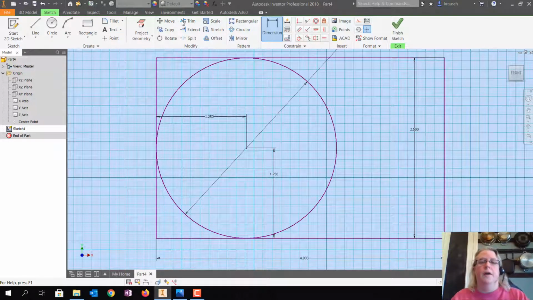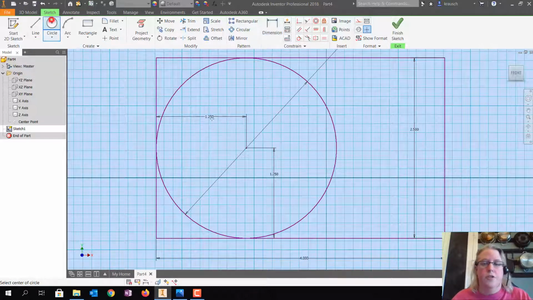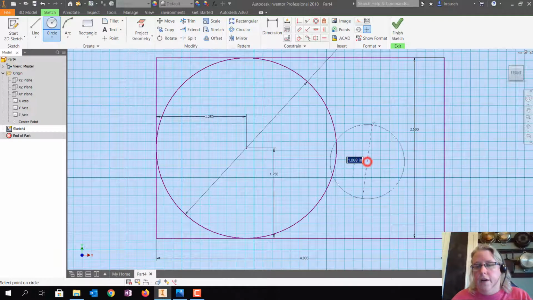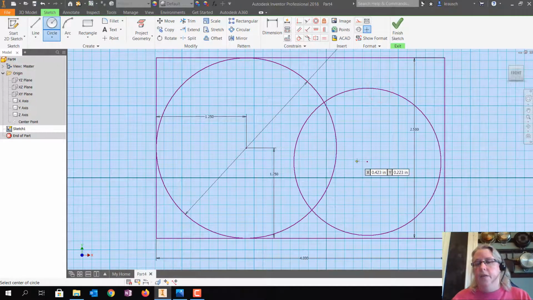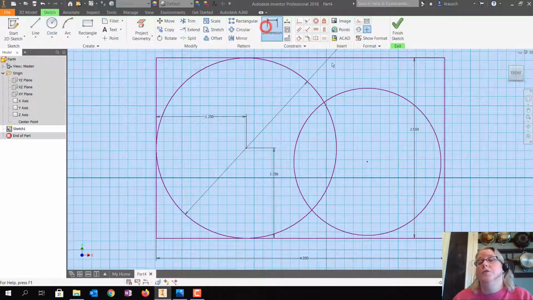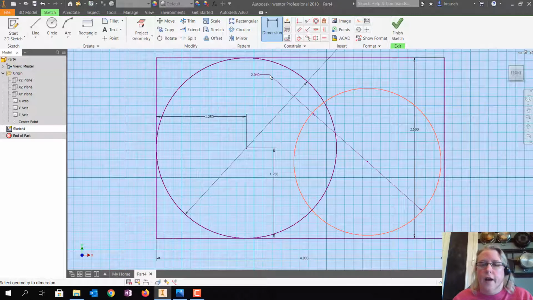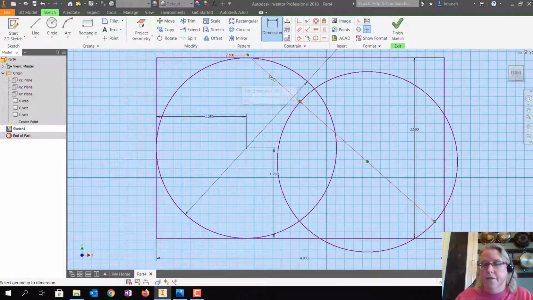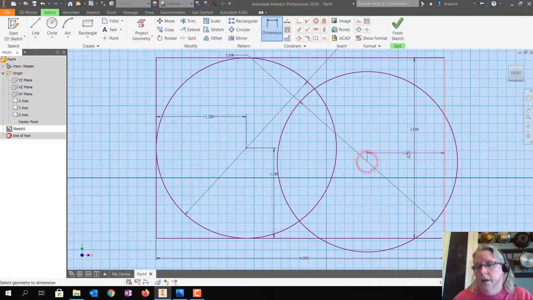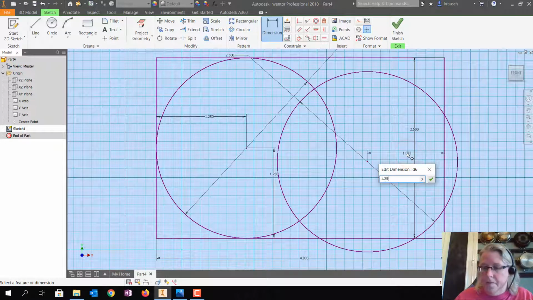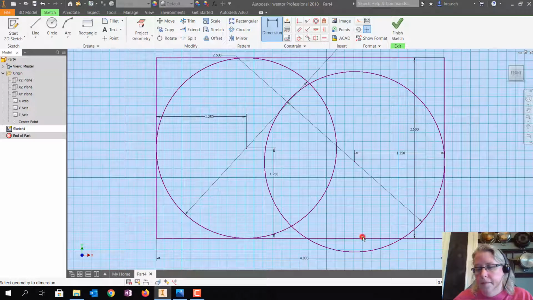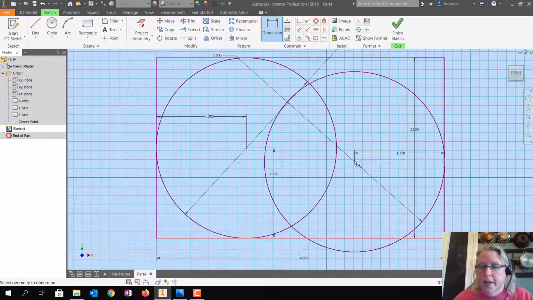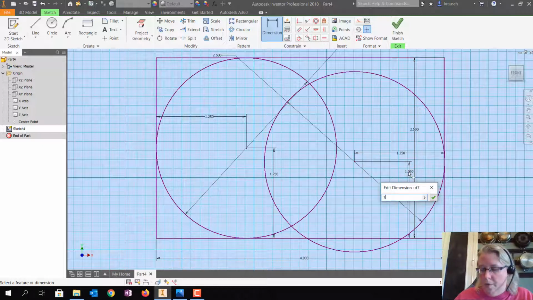So now I'm going to draw the second circle, and put it somewhere over here. Don't let it line up with the other one, because it might put on a weird constraint that you don't need, since sometimes Inventor wants to think for you and we don't want that. So I'm going to dimension. I do the exact same thing as over there. I know the diameter of the circle is 2.5. From the right-hand line to the center of the circle is 1.25. And from the bottom line to the center point of the circle is 1.25 as well.